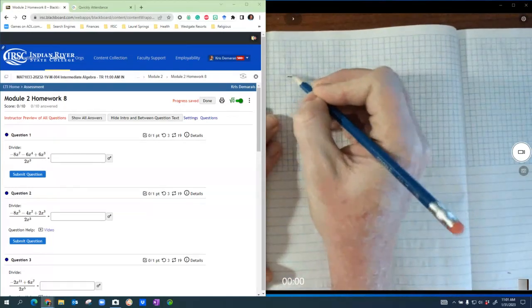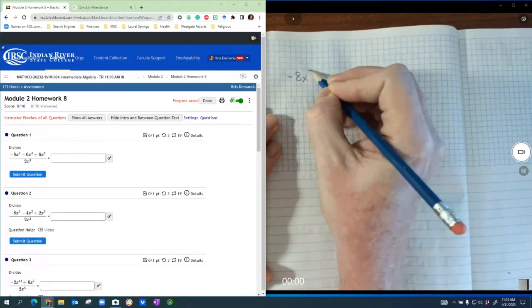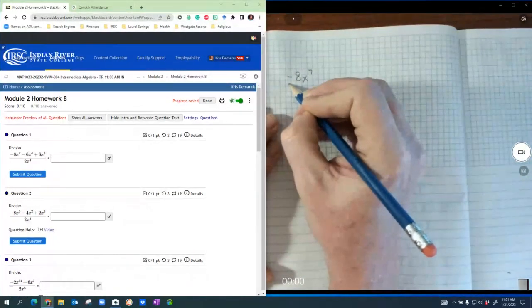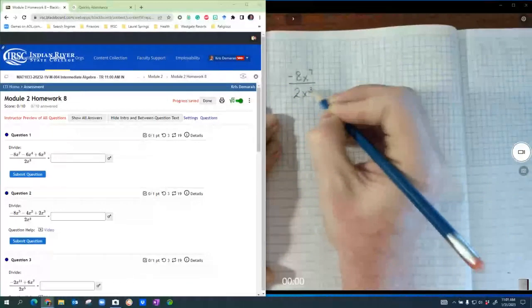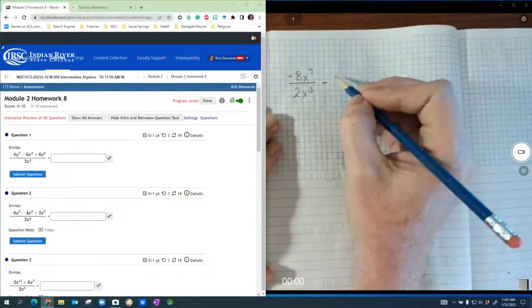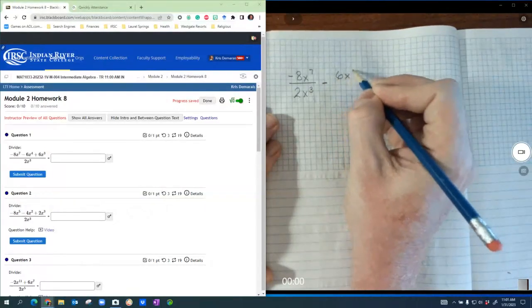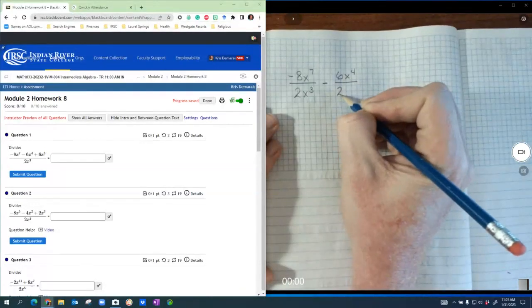And when we're looking at this, the way to look at division is look at them in parts. So I have negative 8x to the 7th. I'm going to divide that by 2x to the third. And then I'm going to take the sign that's on the top, the numerator, and make that become the sign between the two. And I'm going to separate these all in parts as I'm creating for you here.